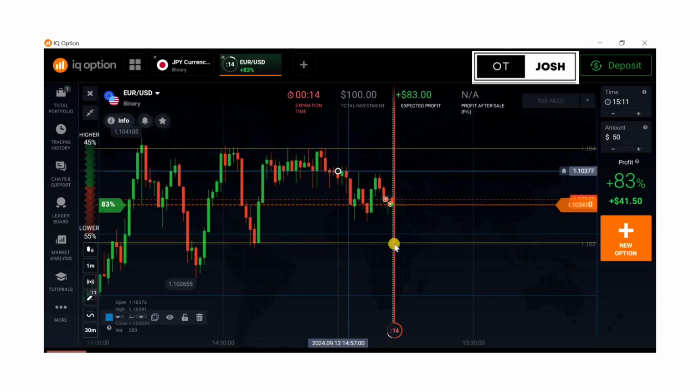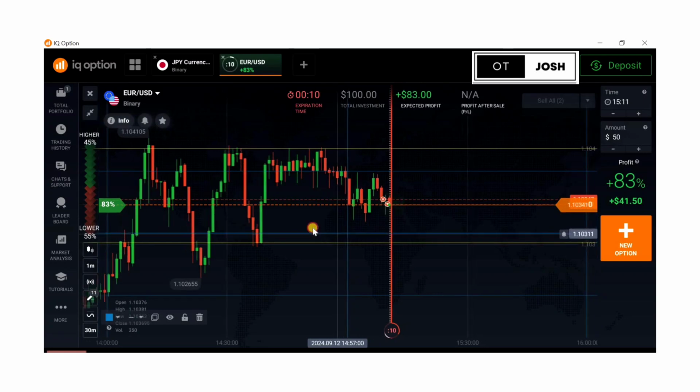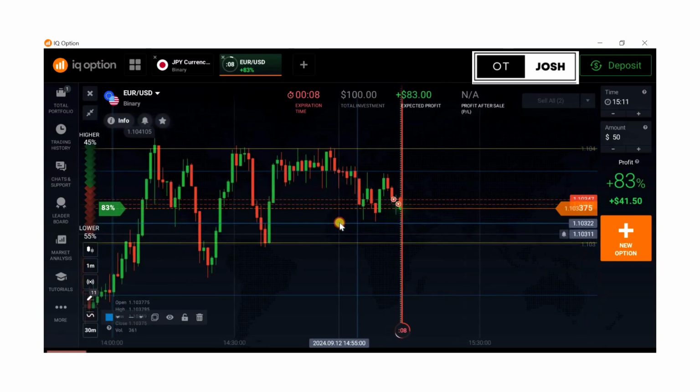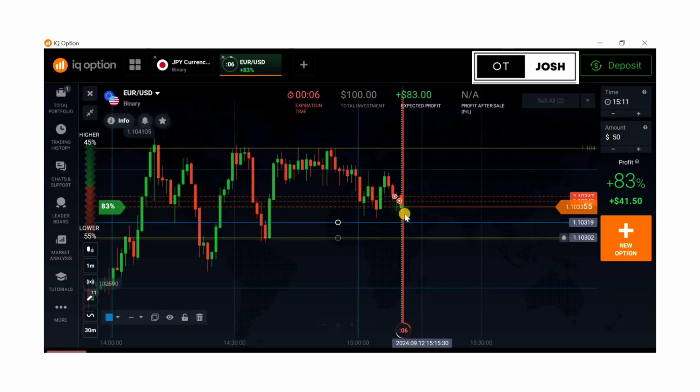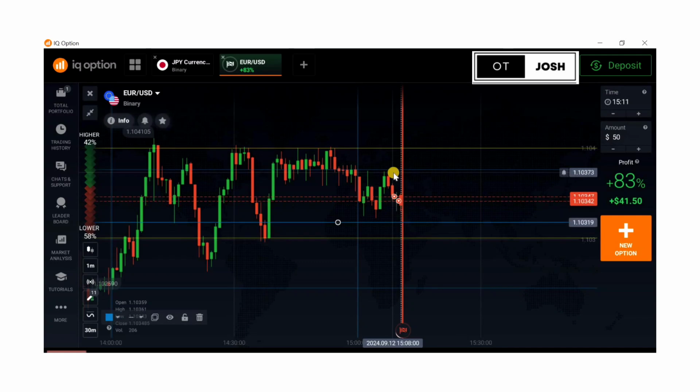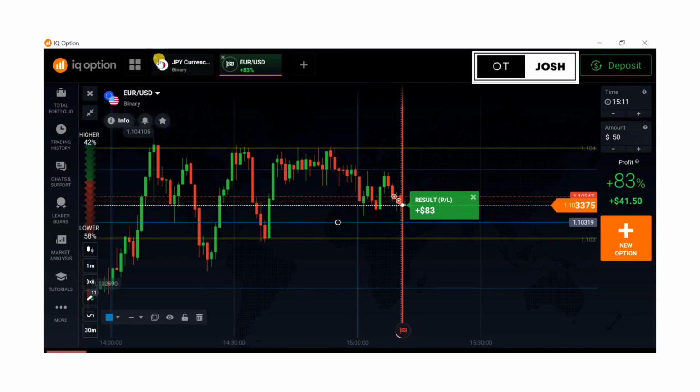But now I want you to know this trade I'm taking is simply based on price action, not based on high of the day and low of the day. Don't take trades like this at the middle. When you're using this strategy, you are taking trades at the edges of the high and the low of the day. You understand? Now I want to wait.